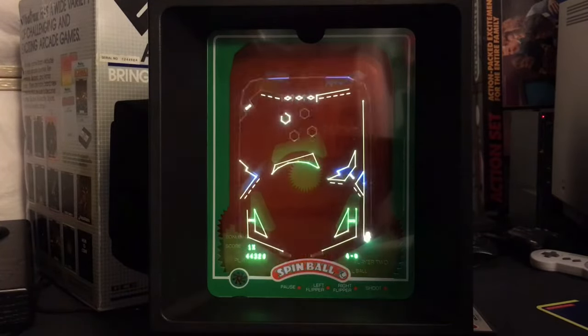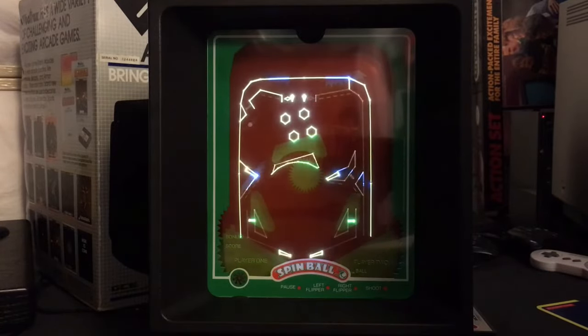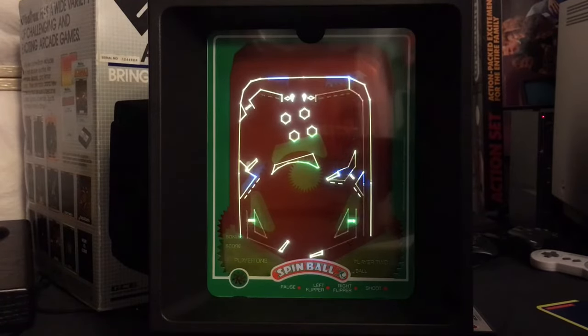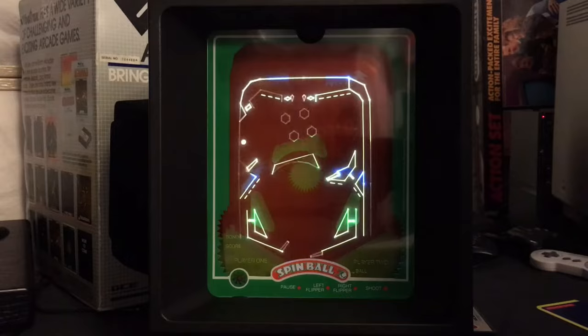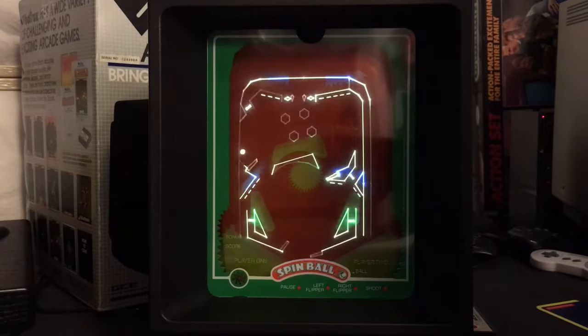And the graphics are kind of weird. I mean, they're serviceable. The physics are... it's like you're playing with a racquetball. That is a cool effect. Come on. Backhanding this. See, the ball just bounces strangely.